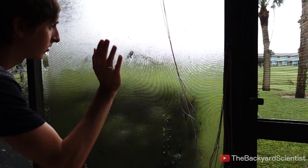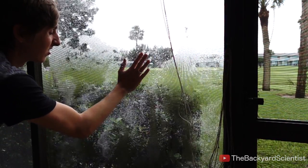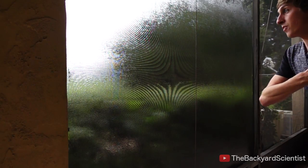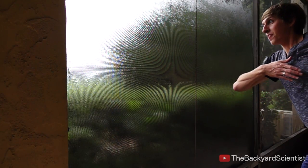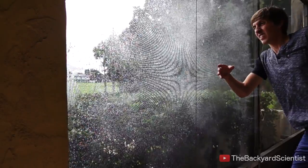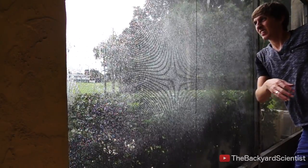It's pretty cool. So this is the first shot I took. It was just on a small section of screen and it wasn't really that cool. So I repeated the experiment by pouring water over the big part of the screen. It's really cool to see the shockwave from me hitting the screen travel across it.